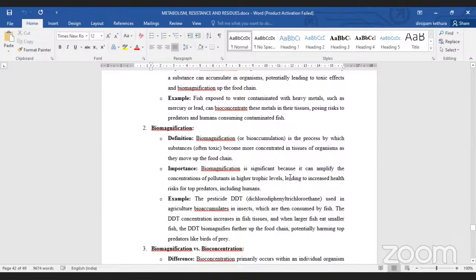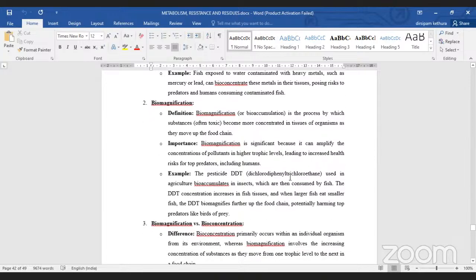And the second one here is biomagnification. What is biomagnification? It is the bioaccumulation of a substance in the food chain by transfer of residues of the substance in smaller organisms that are food for larger organisms in the chain. It generally refers to the sequence of processes that results in higher concentrations in organisms at higher levels in the food chain. These processes result in an organism having higher concentrations of a substance than is present in the organism's food.